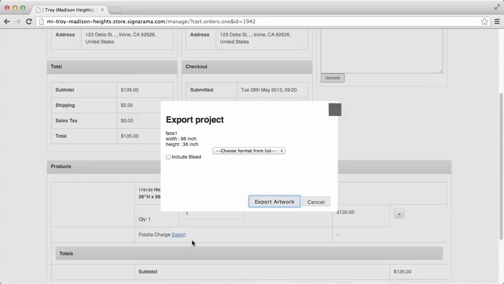If they have uploaded any custom artwork or used the artwork that's within the designer, you can see that here, and then you have the ability to choose the type of artwork. It will show in this drop down, and then you can select export artwork, and that will export that file to your local computer for you to have.